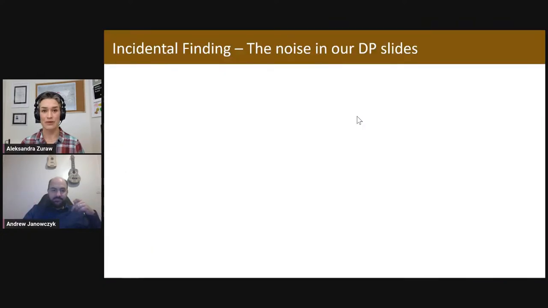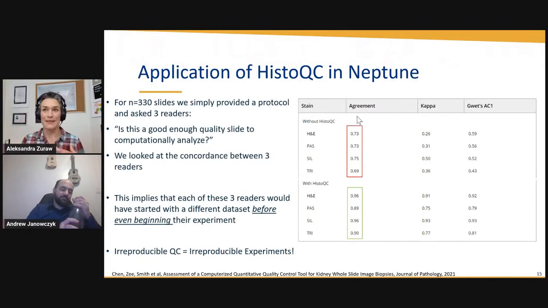I do feel the same about this kind of studies, because it's not just for what you just showed. You give details, instructions to experts, and they still disagree, whether it's PD-L1 scoring, estimation of how many lymphocytes are there, estimation of anything. Wherever you have a human visually making a decision, you're going to have subjectivity, and the more you can take it out of those experiments that will have human input, like in the whole pre-analytical part of the experiment, the more objective it can be. And if we can make it more objective, then I think it's better.